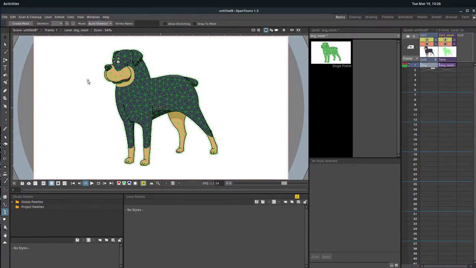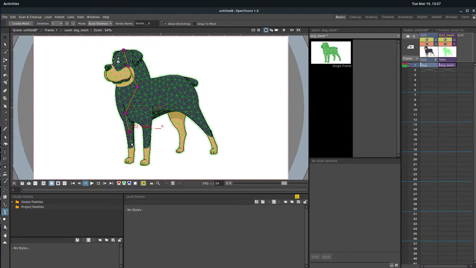So what that means is we need to build a skeleton that's tied to this mesh. So to do that, while this plastic tool is selected and after we've already created the mesh, we go to build skeleton. So you might be on edit mesh by default, but we want to go to build skeleton, and the first point we click on is going to be the anchor point that can never move. So it's a good idea in this case to maybe do it in the center. Maybe we'll do it right here at the neck, and then we can just come up and draw some different points. So we can click up here.